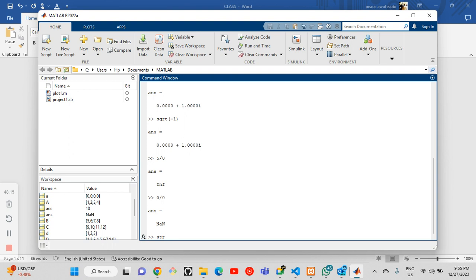Now this str, I'm going to set it to be equal to a string. STR stands for string. It's just a short abbreviation. So if I say the value of pi equal to, definitely it will not see the value of pi inside of here. It will not see it as normal pi simply because it is inside quotation. So if I now come outside of here and I say num2str pi, it is this pi that it will see. If I press enter, what did they bring out? The value of pi is this.